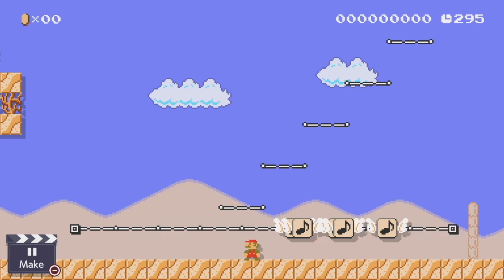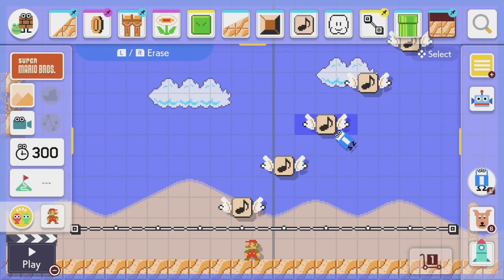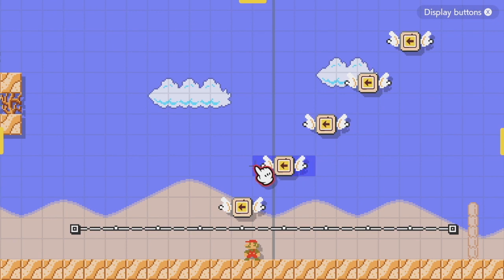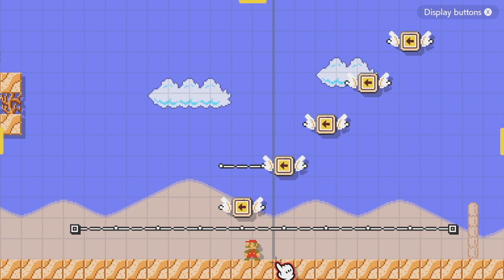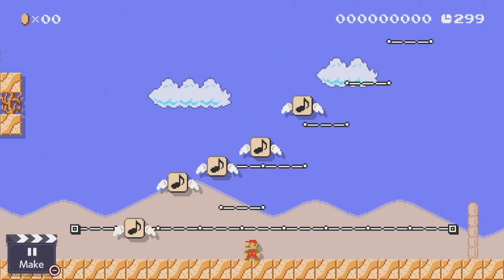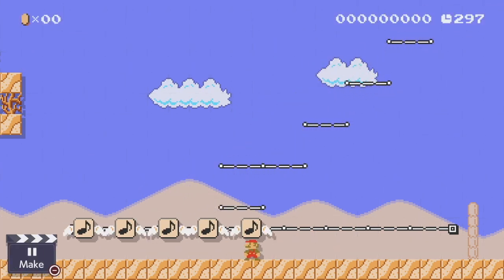We're going to fix that every time we see a music block landing on the endpoint of a track and then turning around. Because of the endpoint rule, we're going to extend that track out a bit so that it no longer lands on an endpoint. Now that we've extended the track, you'll see that all the music blocks will land in a perfect row. So here we have exactly the structure that we wanted.